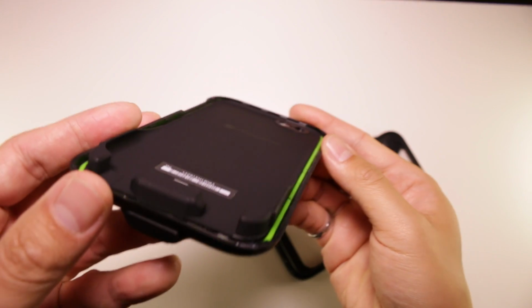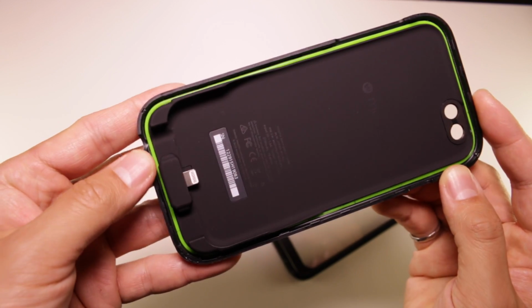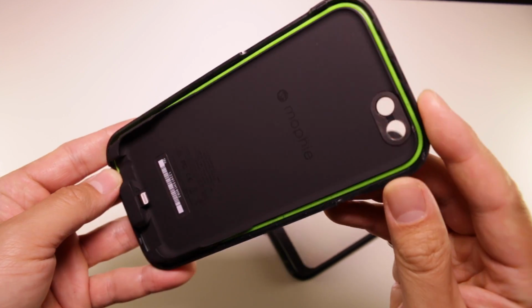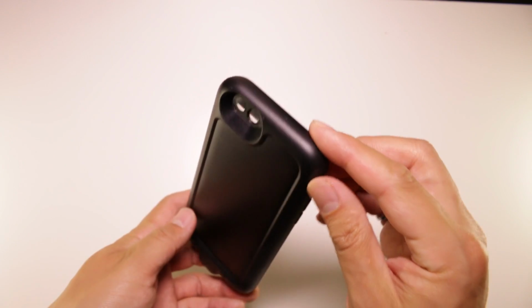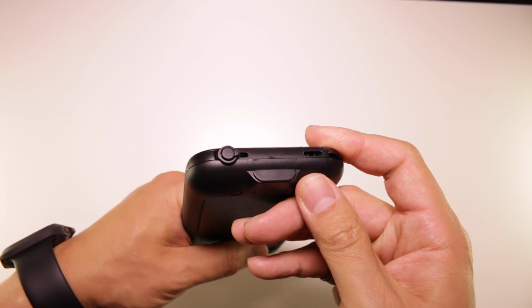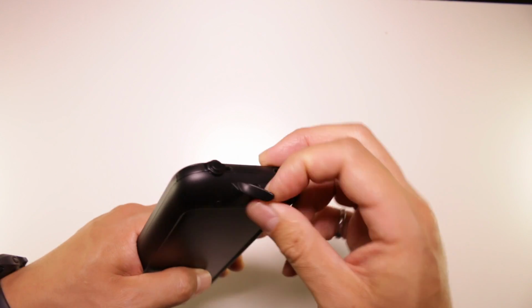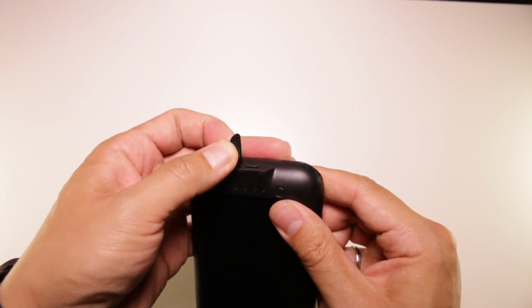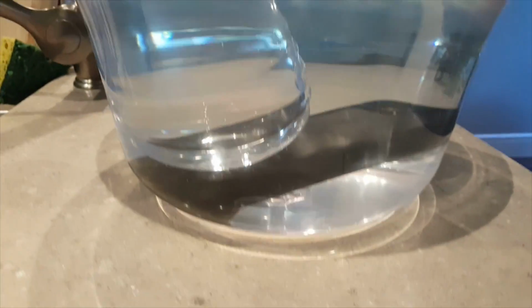Now for water protection, the back of the case has an O-ring embedded into it, so when the case is installed, there is enough pressure between the two pieces of the case to create a waterproof seal. The headphone jack has a plug, and unlike the Fre Power, it doesn't come with a threaded headphone jack, so there's no waterproofing while using wired headphones. Micro USB port is covered with a flap that is pretty easy to pull apart when compared to the Fre Power's port cover.